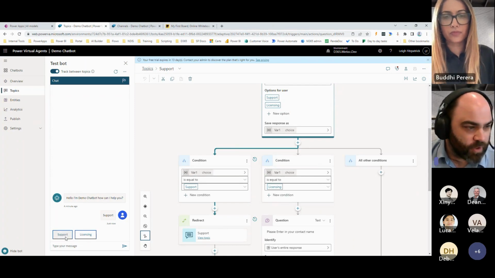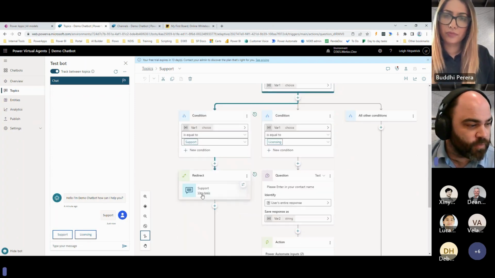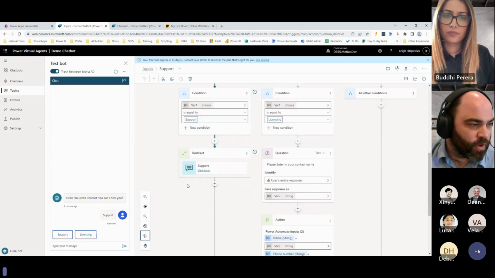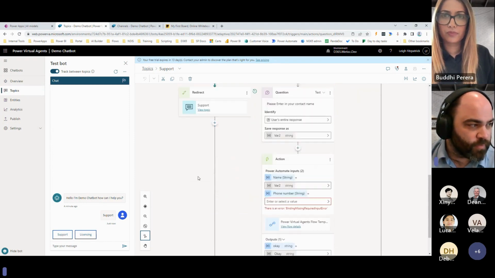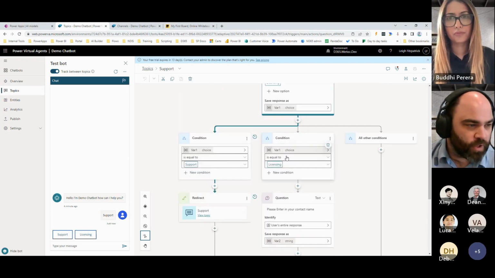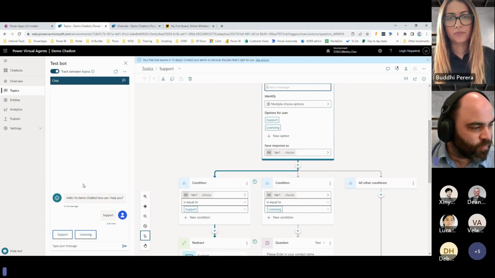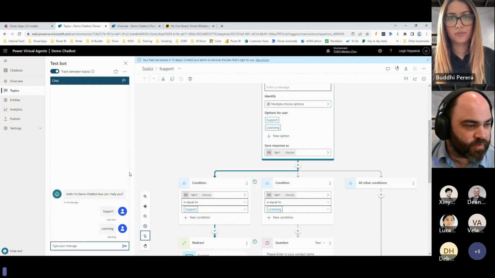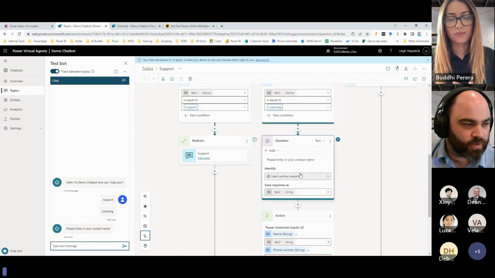Now, you can click on the regular support, it'll take it down to redirecting to a different topic, which is a whole different section, or we can go down the licensing as an example. So for this, if I just go licensing, it'll go into the next section here, and it'll start asking for more details.